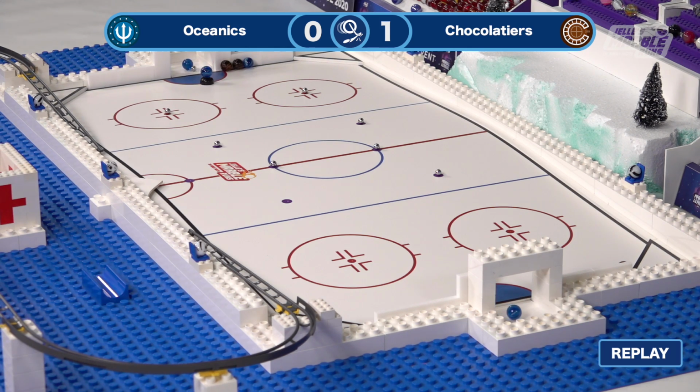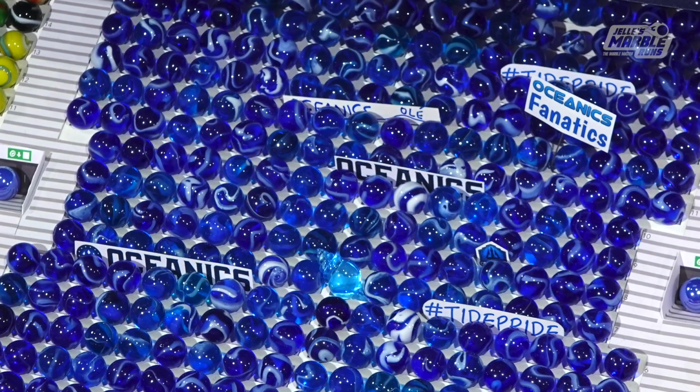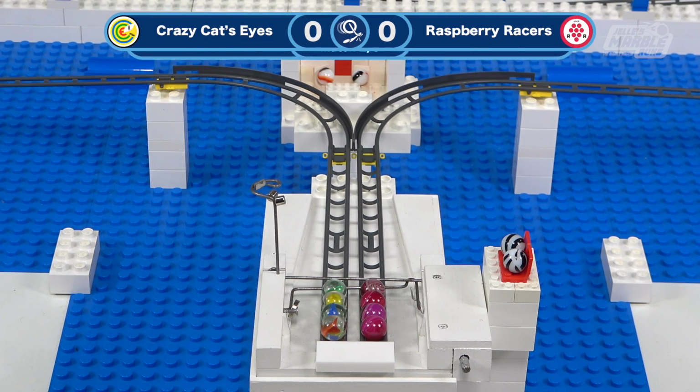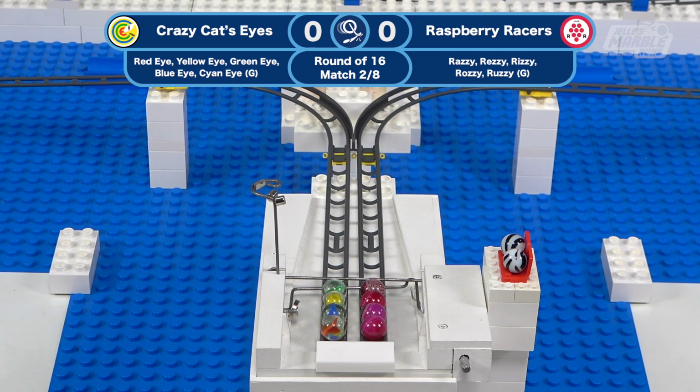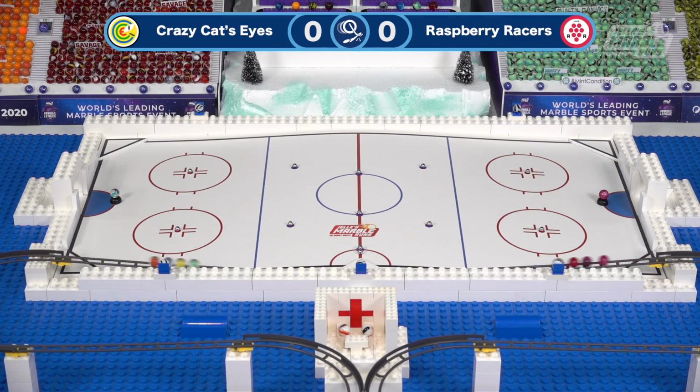They thought everything had settled, and then that little cheeky shove by the Chocolatiers puts it into the goal. And here I spent all this time writing out permutations for the Oceanics. Instead, the door is wide open to the rest of the field.